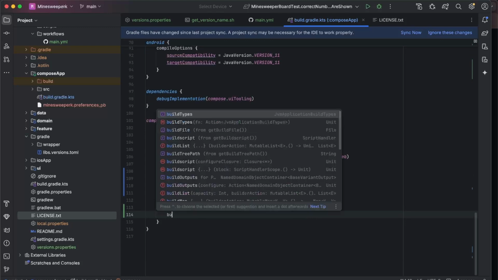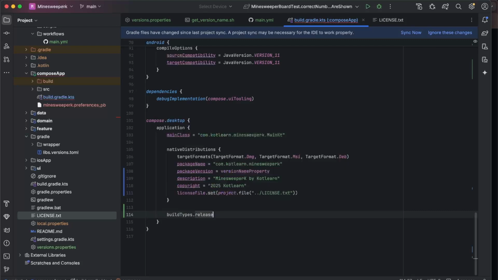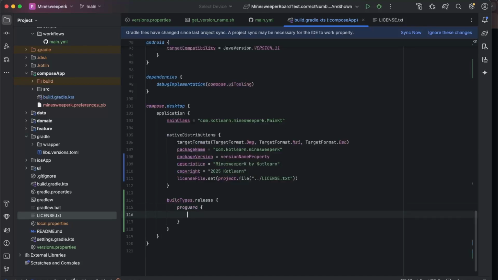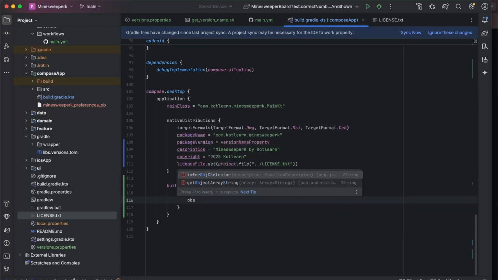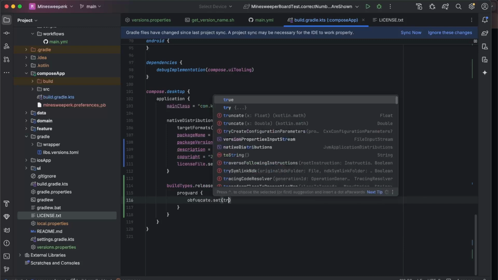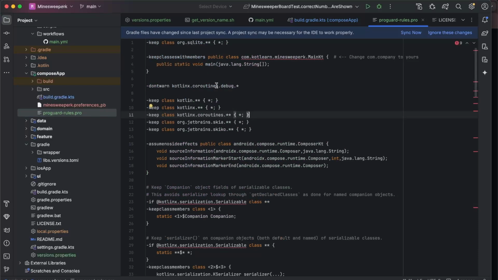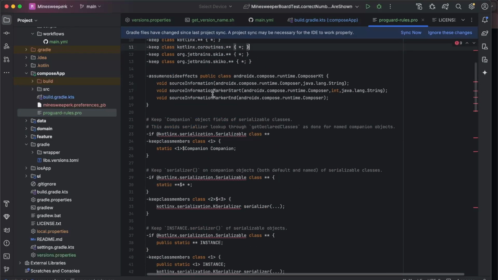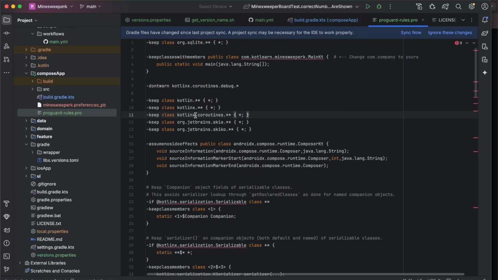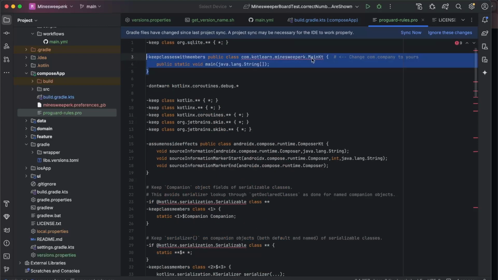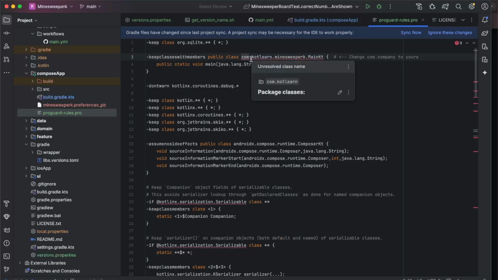Now we'll add some build types. Well, we'll need to add the release build type. Let's say build types.release, and within here we'll use ProGuard to minify it. So we want obfuscate set to true, and we need a link to the ProGuard file. Now I've just added this. I can't remember where I found a lot of what we need for the ProGuard rules. It's just a collation of all the different libraries we're using, but importantly we need this. Just make sure to change the package name to match your project.